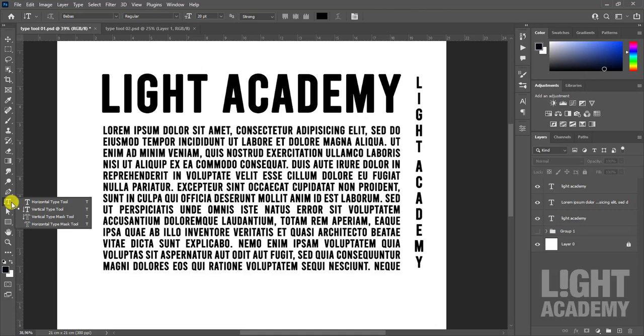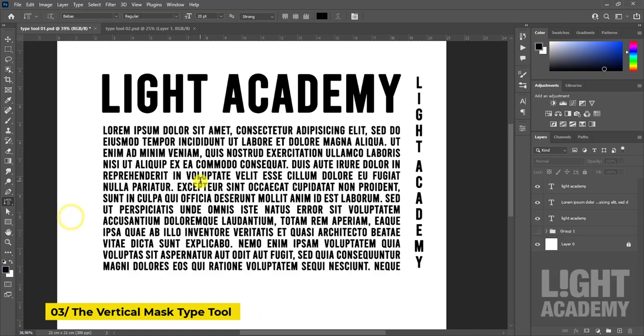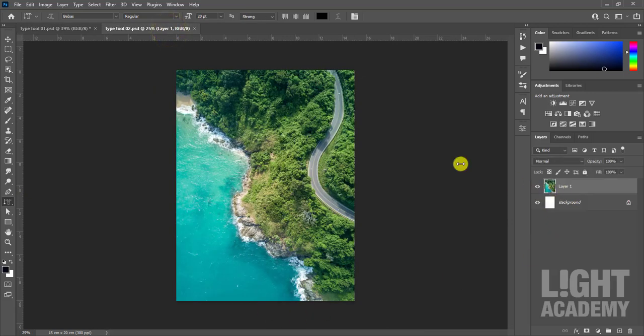Third, the vertical type mask tool. Write text by the selection, in other words, create text mask shapes vertically. It's very convenient to make the image effect in a text. Let us make one to see the tool. Import an image of your choice. The effect is very simple to achieve, just write its title in large size, of course.